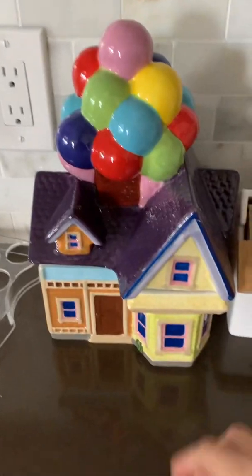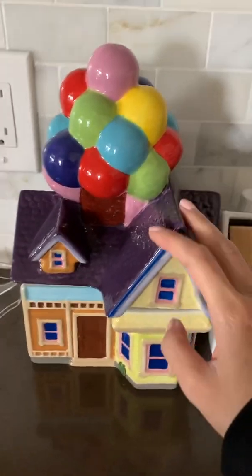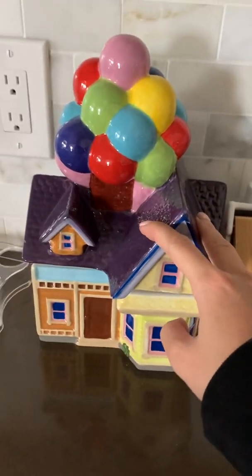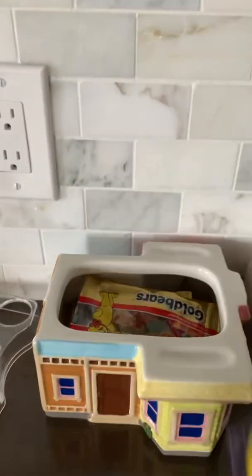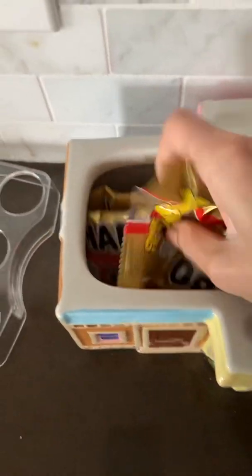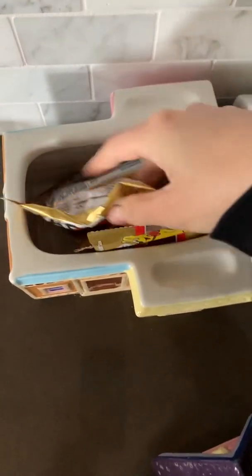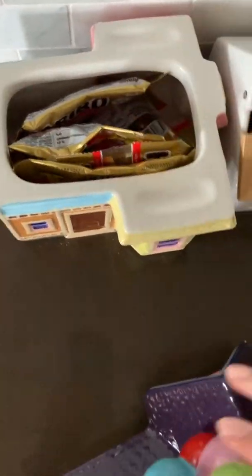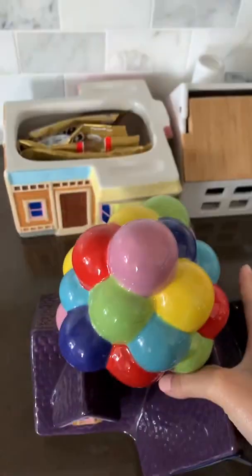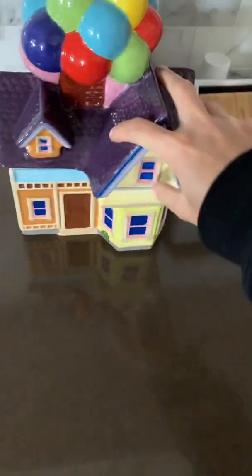But we got this, my brother-in-law and she are obsessed with UPS. So they got this cute little cookie jar. But like, you can't even fit any cookies in there. Seriously? Look, you can barely fit anything in there. It's like, come on. What is this? But I mean, it's a display, so I made it useful. I put the gummy bears in there.